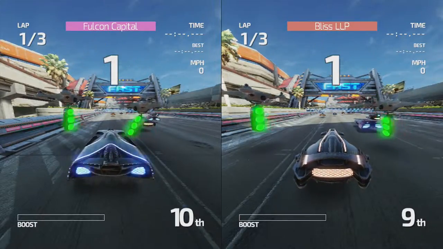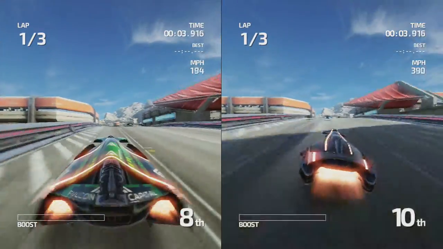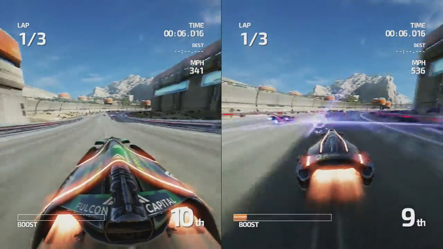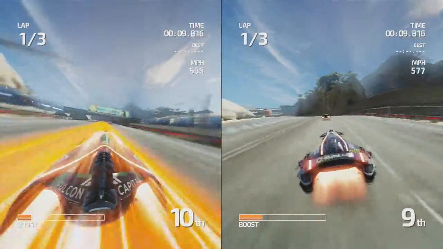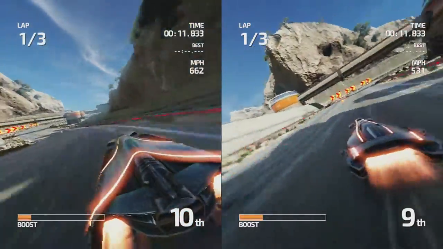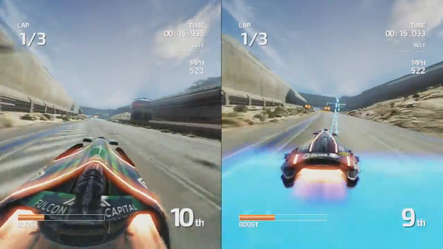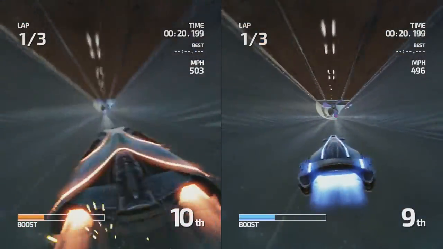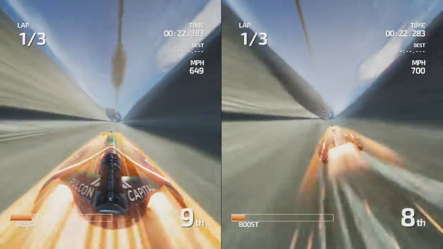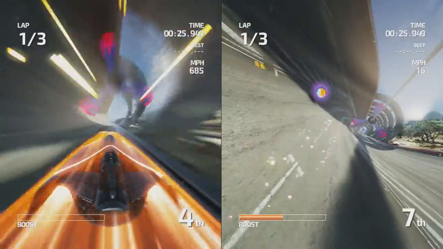3, 2, 1. So what's the difference between the analog stick and the tilt? Oh no, don't use the tilt too often. Use the analog stick more. Okay. So blue for grip, and then right is boost. Oh, I see.